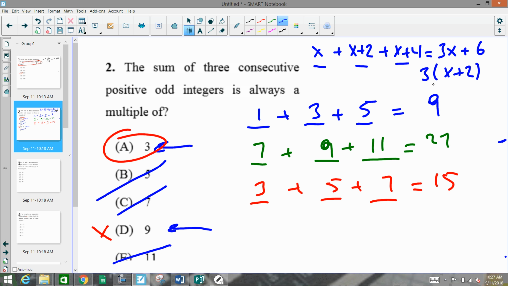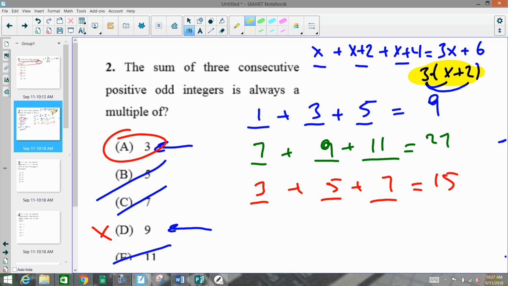Yeah. Okay. Double check: 3 times X, 3 times 2 is 6. Now look at this number. Is it divisible by what? Apparently that is divisible by 3, right? Because this is multiplication. You cannot say it is divisible by 9. You can, but not all the time. For example, if you place here 7, it's going to be 9, right?